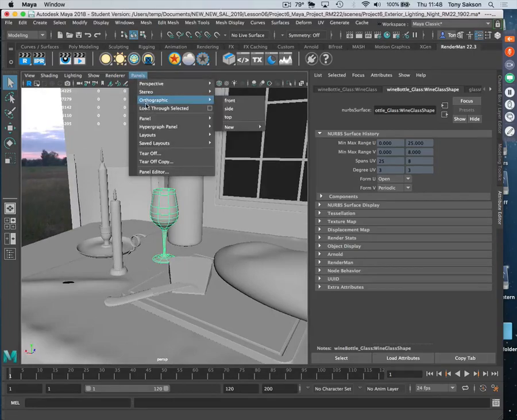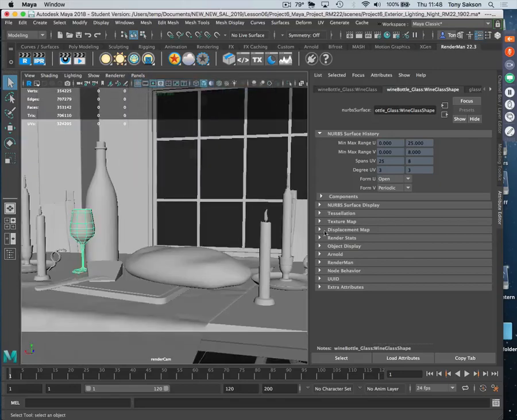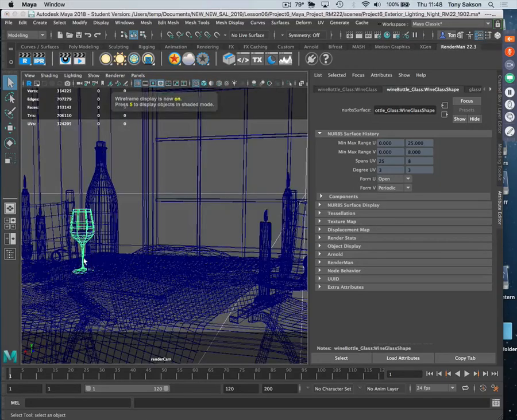All right, so let's take a look at this actually in wireframe. So this is the camera shot that you have for night. So the wine bottle, how many surfaces for a ray to pass through?